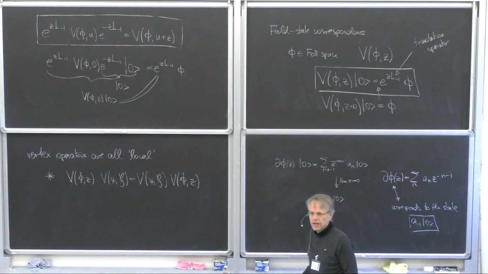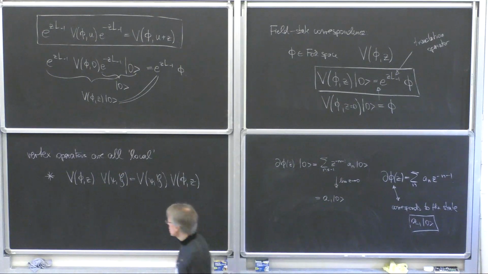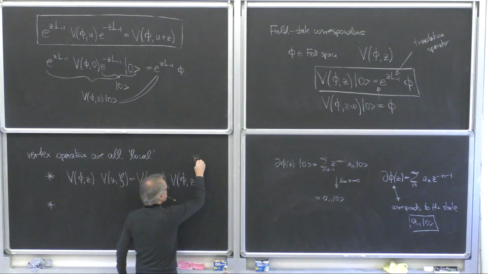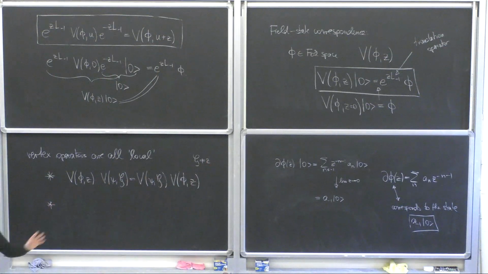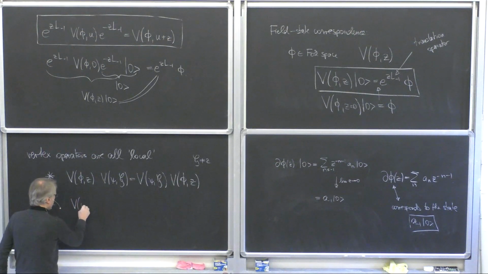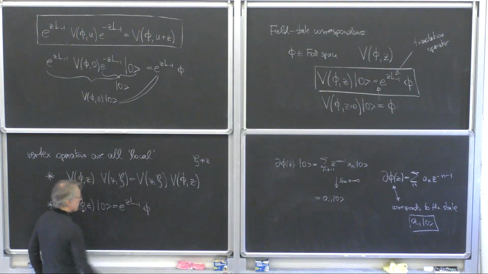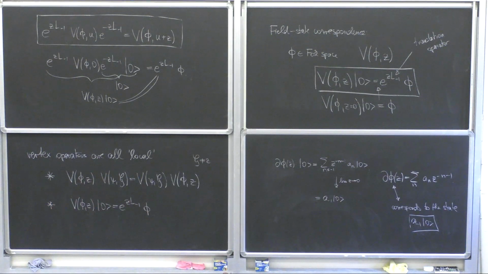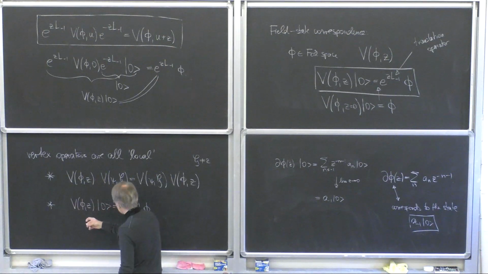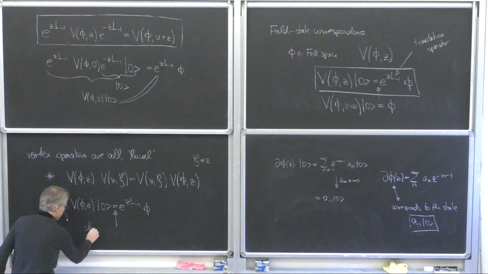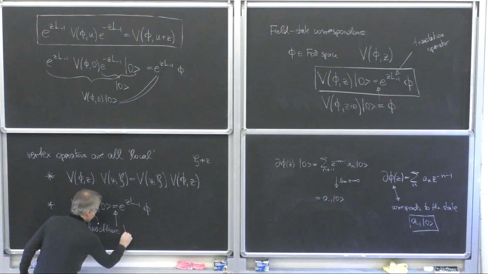So what I'm postulating is that the vertex operators of a conformal field theory are characterized by these two properties. They'll be local in this sense. This is true if zeta is not equal to z. Obviously, if they're equal, then there'll be poles that we've seen. But if zeta is not equal to z, they'll be local. And then I say that V of phi of z is characterized by the defining property that it acts like that. And now, the beauty or the simplicity of this approach is that a vertex operator is uniquely characterized by this property. So I now claim that this property characterizes V of phi of z uniquely.